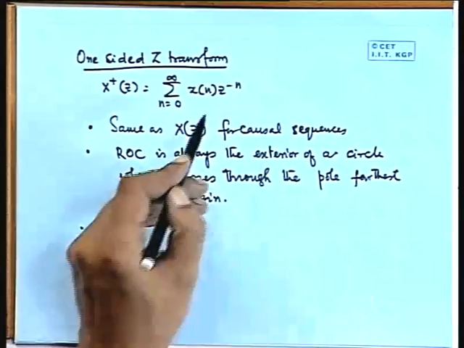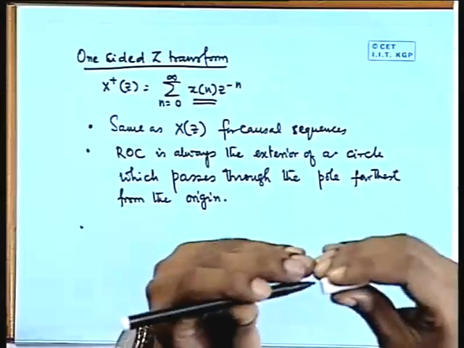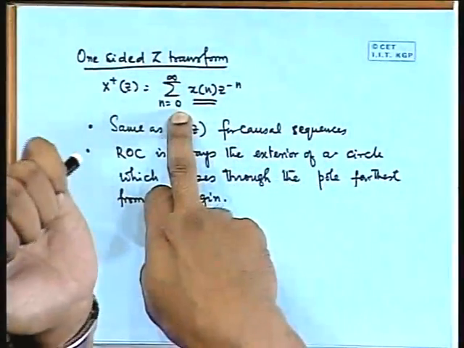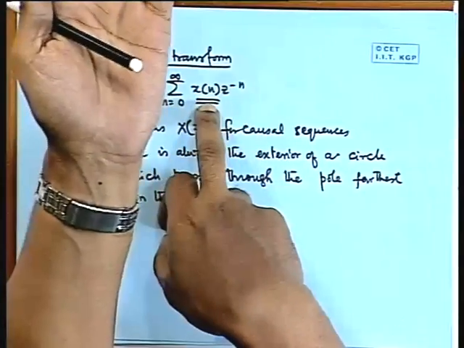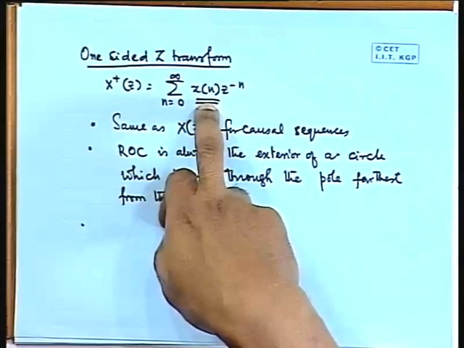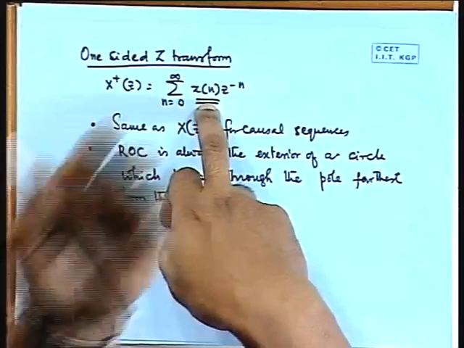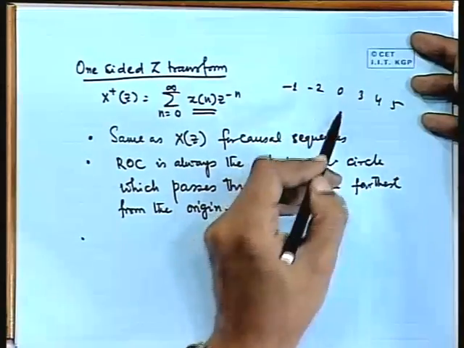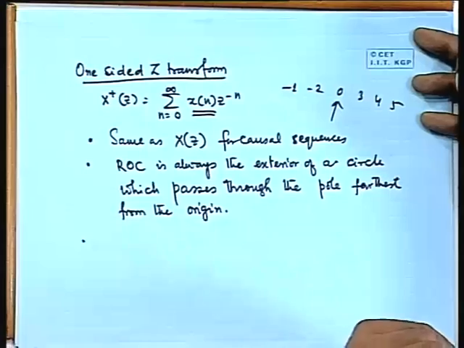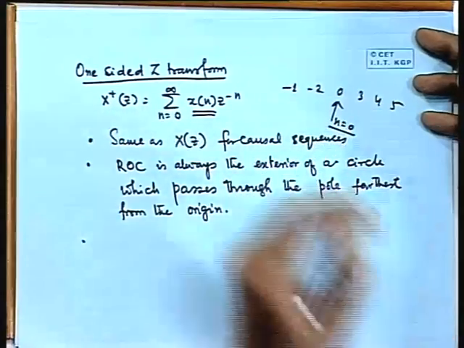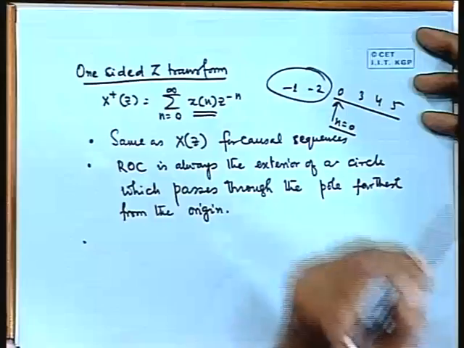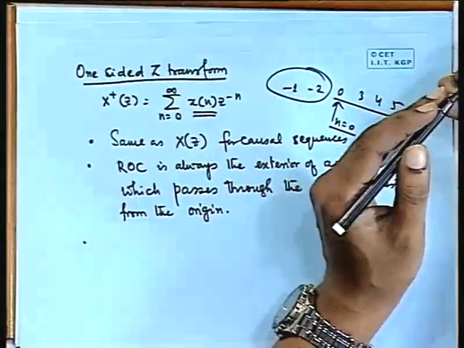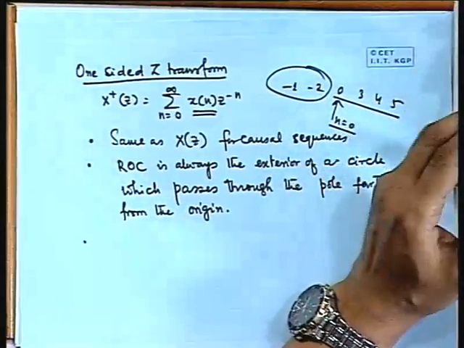That is very necessary when this x[n] can contain anti-causal terms. Otherwise, it will not be properly defined. See, if you take a one-sided transform, then you are not at all talking about what happened to x[n] when n was negative. So suppose you have a sequence, say -1, -2, 0, 3, 4, 5, and this is your 0 point. This is the n equal to 0 value. Now you can have anything here, and if you match these, they will have the same one-sided Z transform. So then the inverse will not be unique.